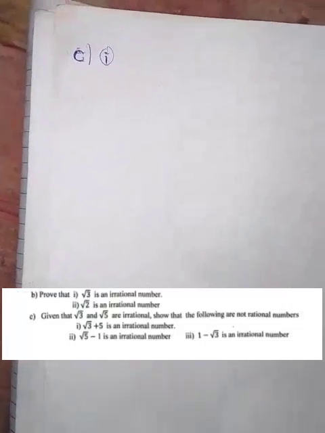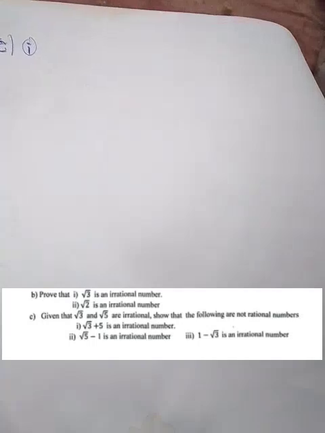So sometimes what they do, they will give you the number that they want you to prove is irrational. In our case, we have been given the square root of 3 plus 5 and we have to prove that it is irrational, right? When they give you that number, they also give you a 'given that'. Here we have been given 2, but often you'll be given just 1. So they'll give you something that they tell you is irrational.